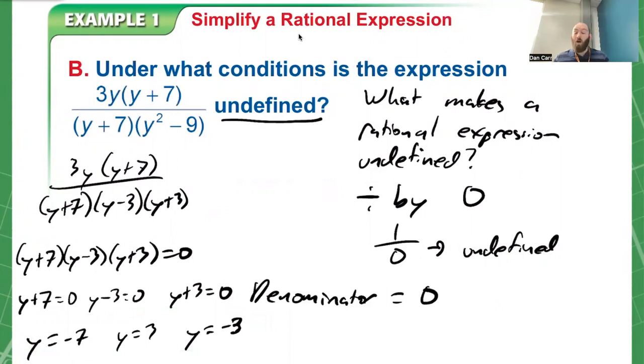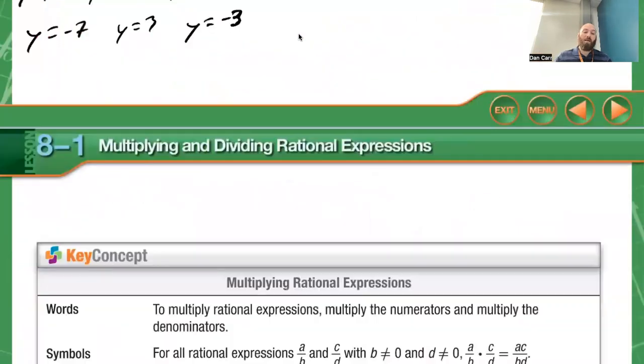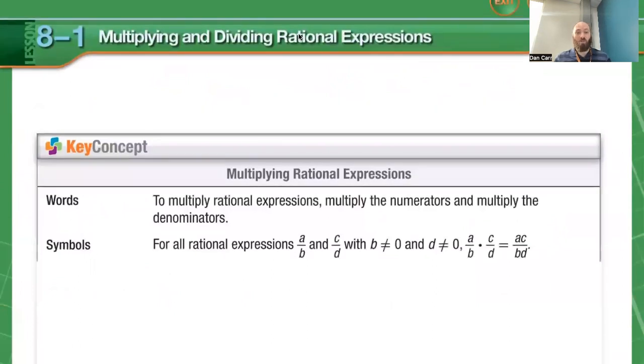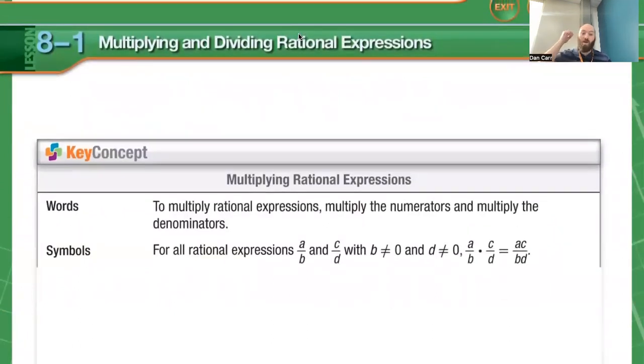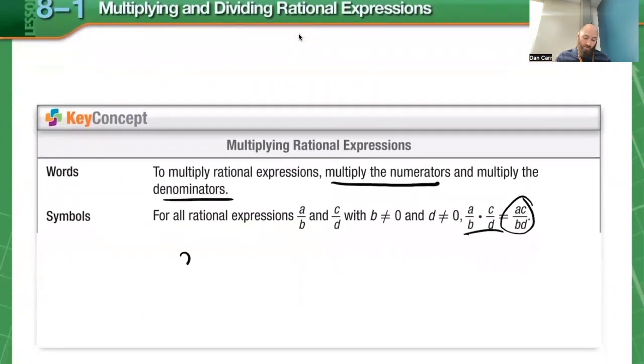So let's get to the other part of today. That is simplifying it. Let's talk about the actual multiplying of our rational expressions. The idea of multiplying rational expressions is we just multiply the numerators and multiply the denominators. If I have a fraction a over b times c over d, that's the same as a times c over b times d. It's no different from multiplying fractions in the past. As a quick example, if I took 2/3 multiplied by, let's go 9/16.